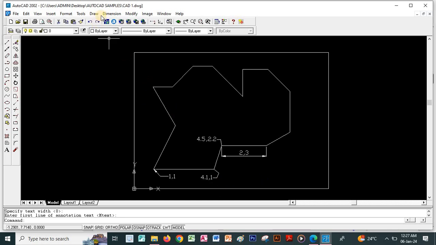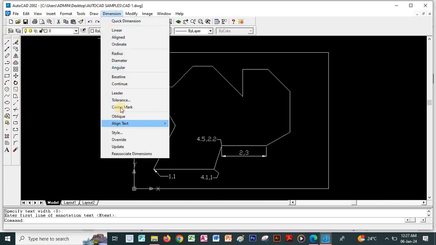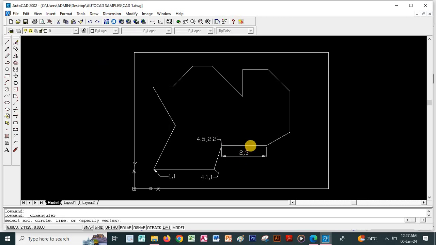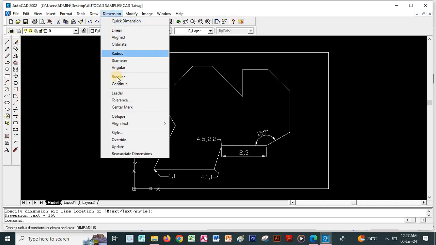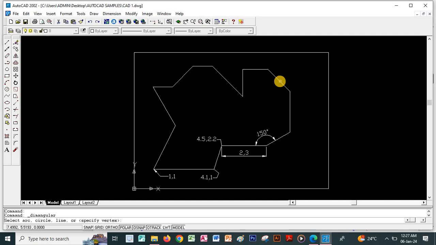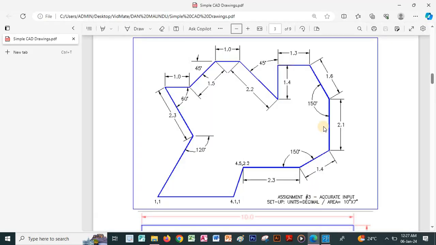Then we have the angle, so you go to dimension and click angular, click that line and the other line for us to have the inside angle, which is 150. Again, you go to dimension, angular, and click this line and this other line, which has 135 degrees.